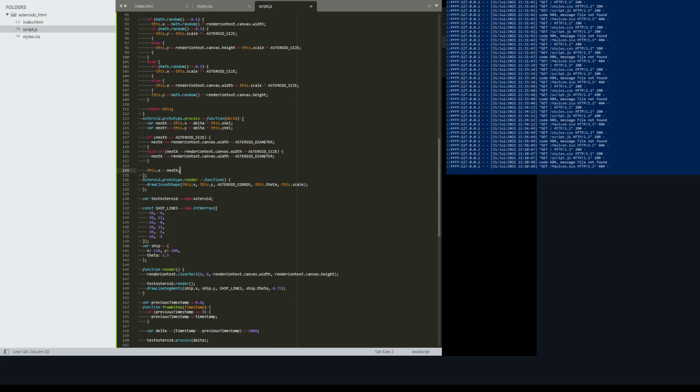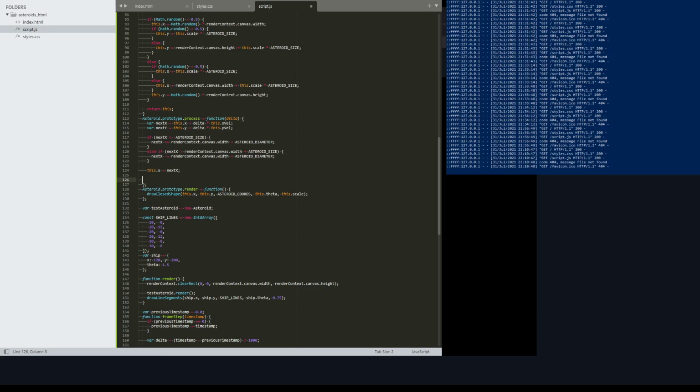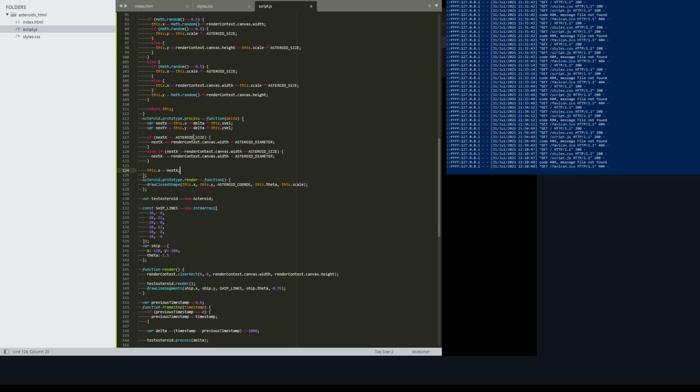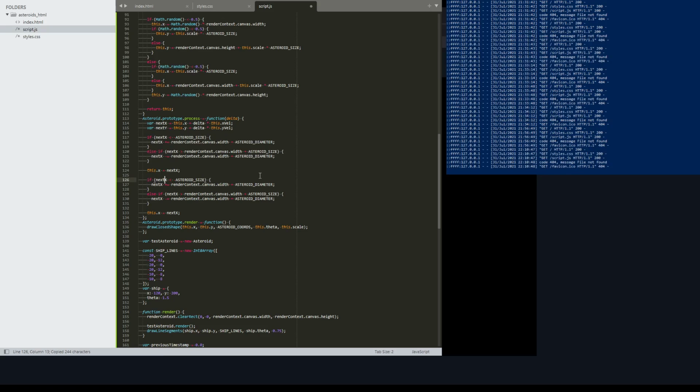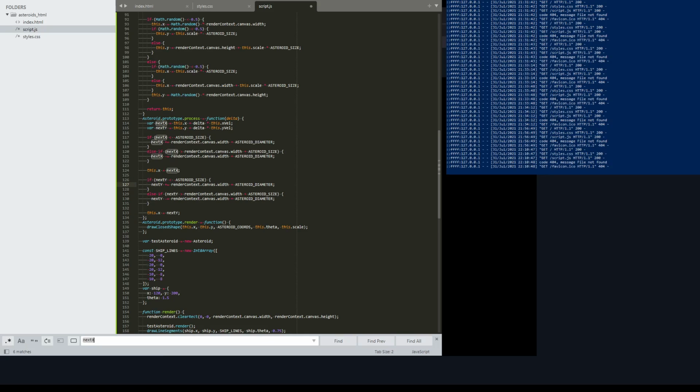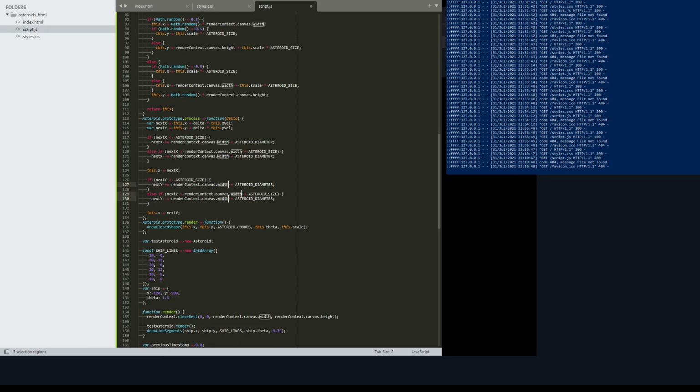We can assign the next x position now to the asteroid's x position. And I'll save some time by copying all of this and changing all the x's to y's and all the widths to heights.